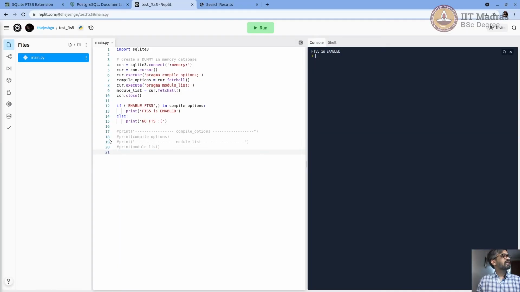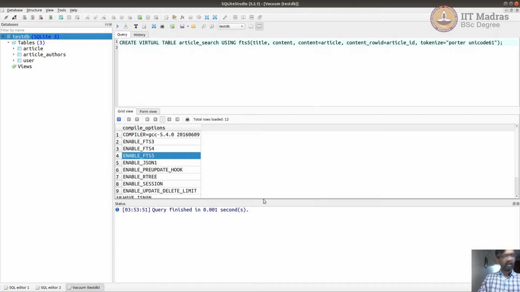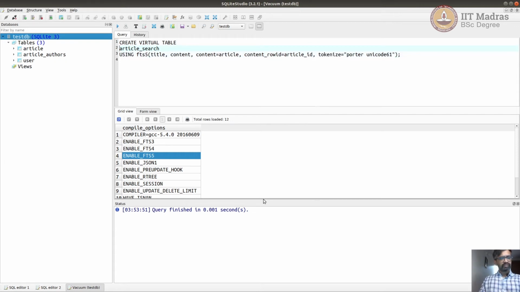And now once that is done, in your browser, we are going to create the virtual table here. So let's do that creating of the virtual table. I'll explain what it involves. So here we are creating the virtual table called article_search, where we'll store all our article indexes, or it's our search table.